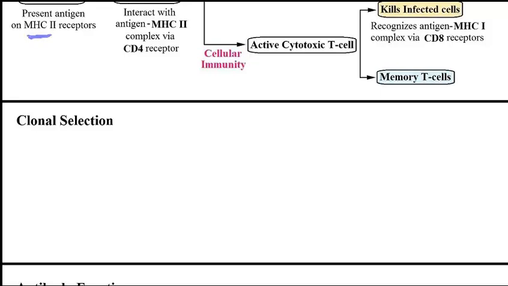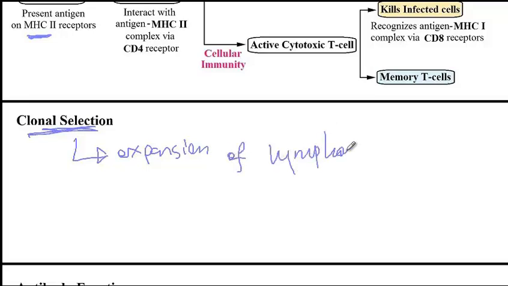Alright, the next concept I would like to talk to you about is called clonal selection. Basically, once a new antigen enters the body, only very few T cells or B cells can recognize that antigen. But these cells will undergo division in order to produce a clone of cells that can recognize that specific antigen. So this very first antigen encounter results in the primary immune response, and the expansion of lymphocytes that have recognized it is referred to as clonal selection. So, expansion of lymphocytes that recognized the antigen.